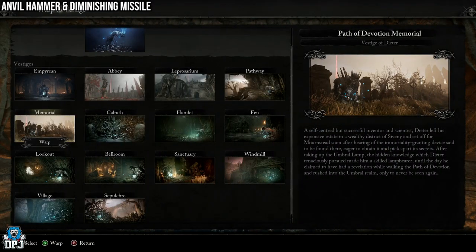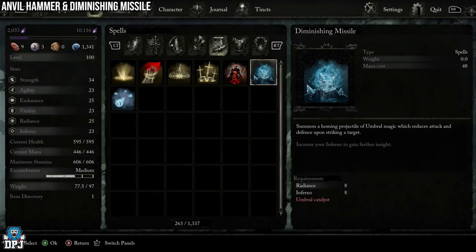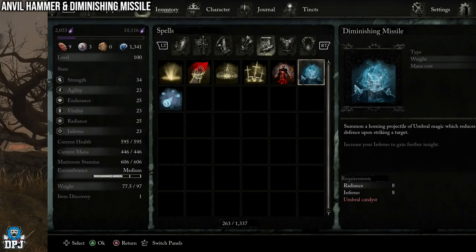Okay, so now onto the Path of the Devotion Memorial area. This is the Vestige of the Dieter. The first items we're going to grab here, guys, are the Anvil Hammer as well as the Diminishing Missile.